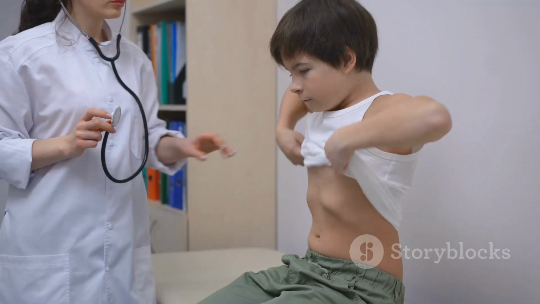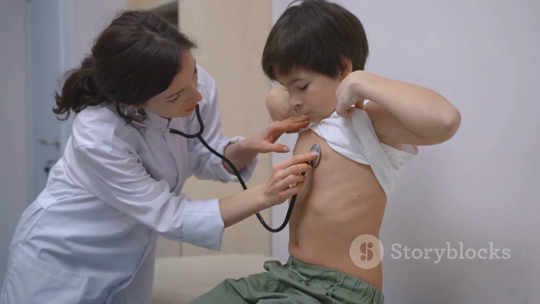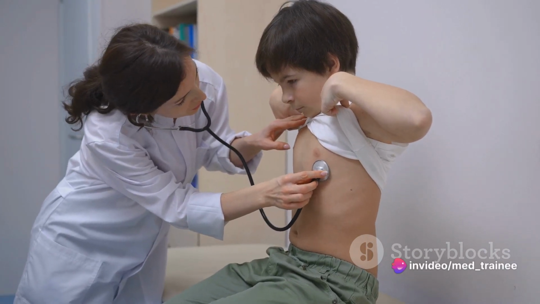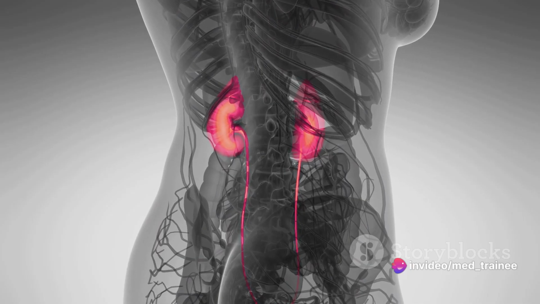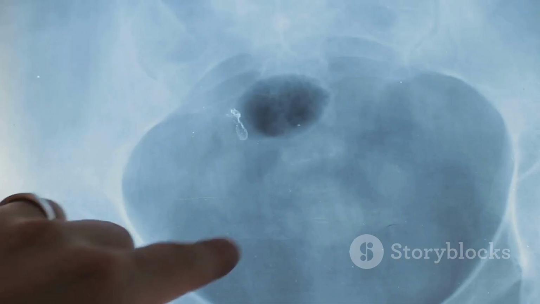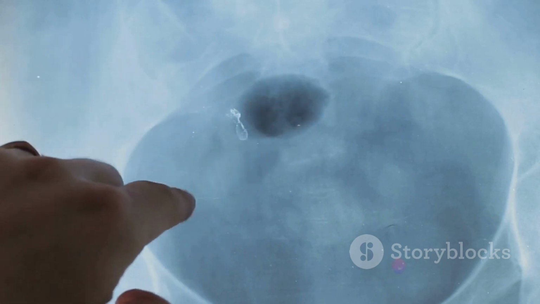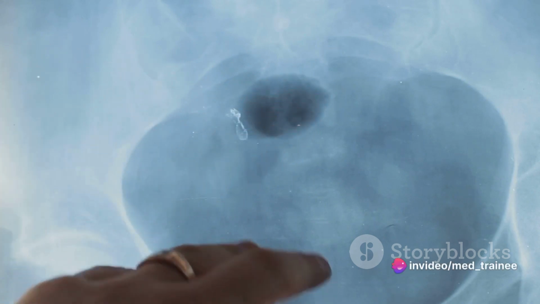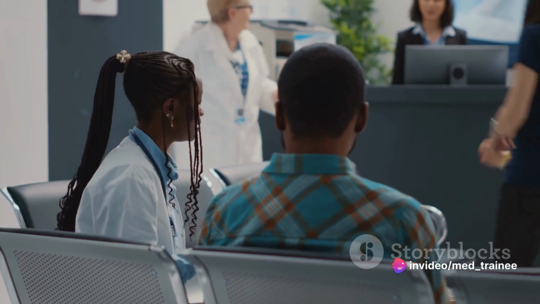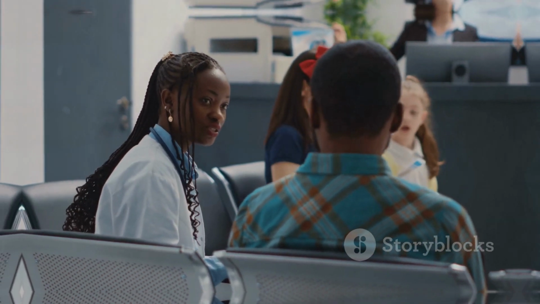There's also an increased susceptibility to infections. The spleen, an organ that fights infection, often doesn't work properly in people with sickle cell disease. And over time, the repeated blockages and decreased oxygen supply can lead to organ damage, affecting vital organs such as the kidneys, lungs, and brain. In fact, stroke is a serious risk, particularly in children with this condition. These complications can be quite challenging. But how do we know if someone has sickle cell disease? The answer lies in diagnosis.